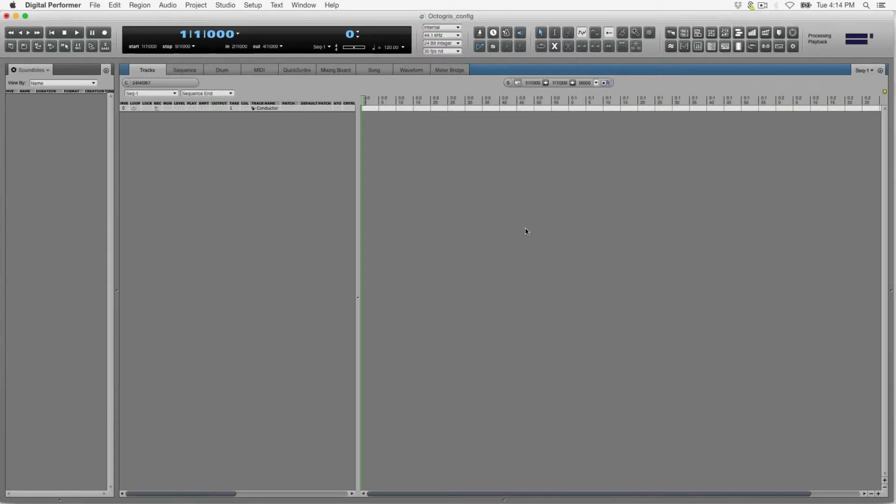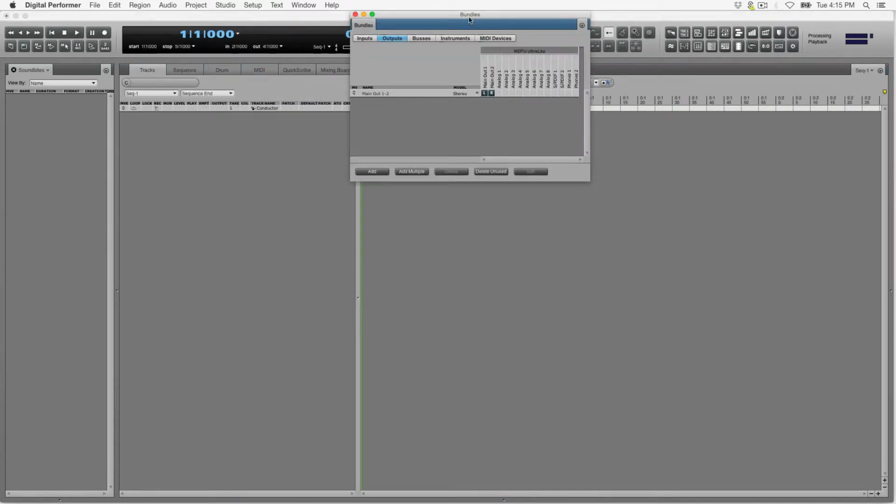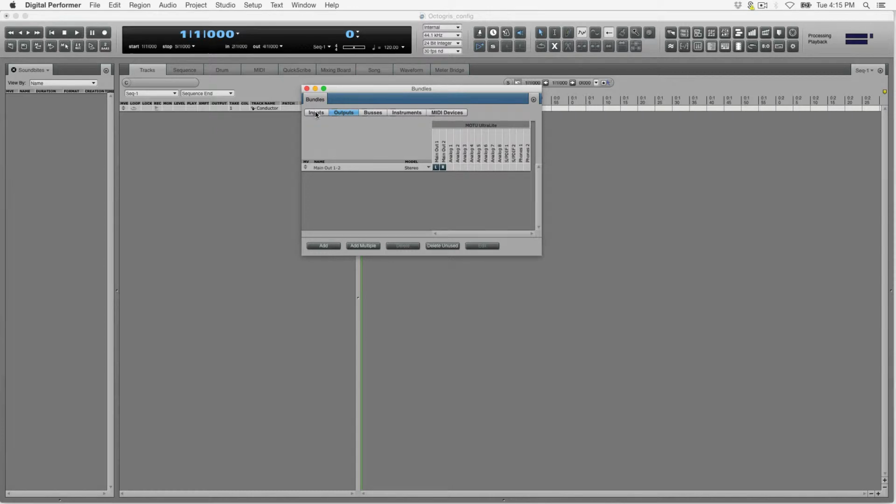The second thing you need to do is configure the bundles. The bundles are defining the software outputs of Digital Performer. So we're going to go in Studio, Bundles, and there's another window that pops up. Notice that there are many tabs at the top of the window. Make sure you are on the Outputs tab. We're going to create a new bundle by clicking the Add button, and we're going to change the format of that bundle to 7.1.